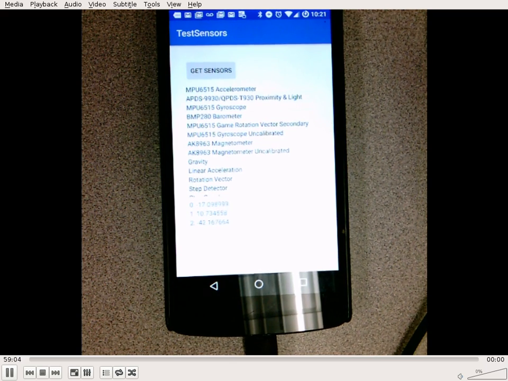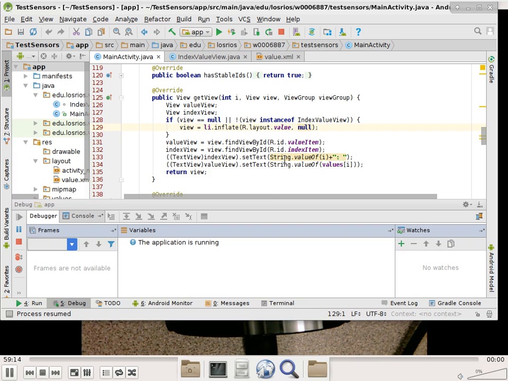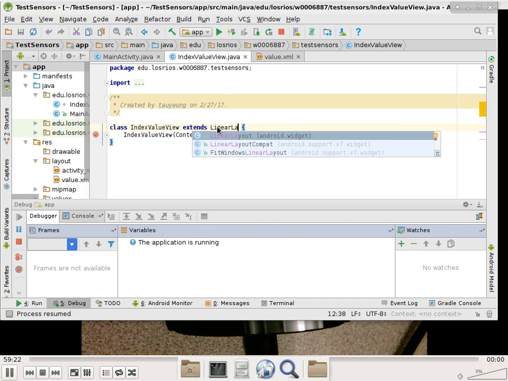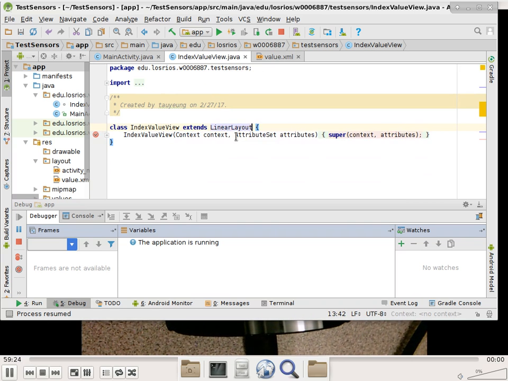All right. Any questions about this part? No questions? All right, so we'll give it one try, okay? So what I'll do is I'm gonna change the subclass here. So I'm gonna do a linear layout as my superclass, and then rerun the whole program and see whether it will stop at this breakpoint.